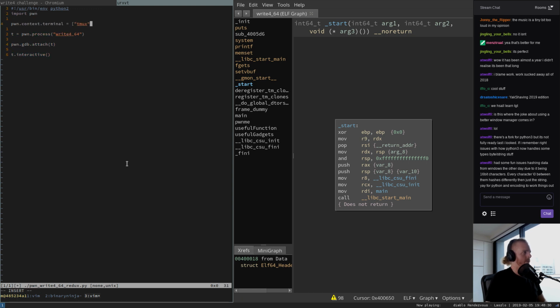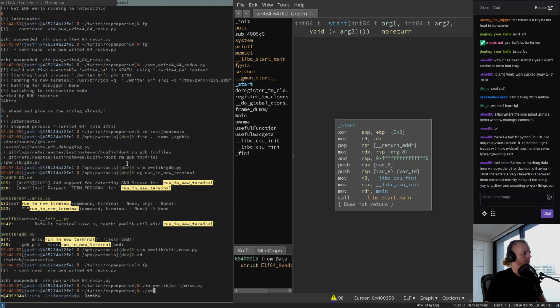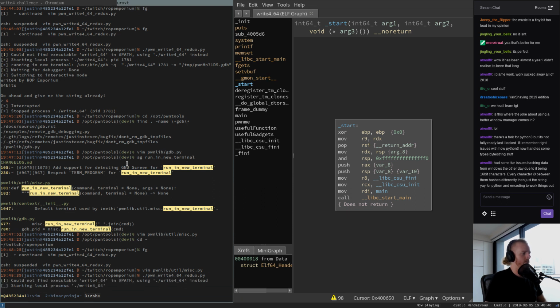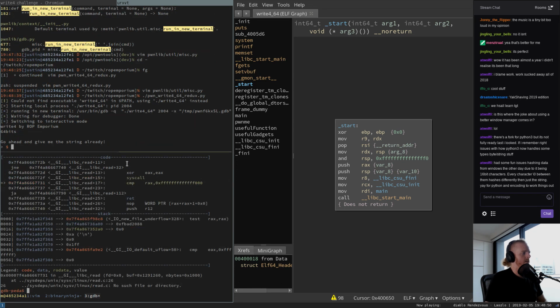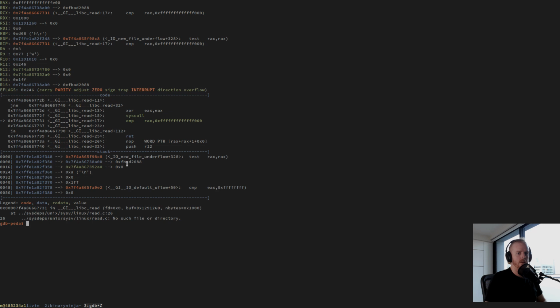pwn.context.terminal is a list of tmux split w. If we do this, and hopefully pwn write redux, hopefully this will pop GDB inside tmux for us. Well, hey, there we go. So now we actually get, oh man, if I full screen, that's not too bad.